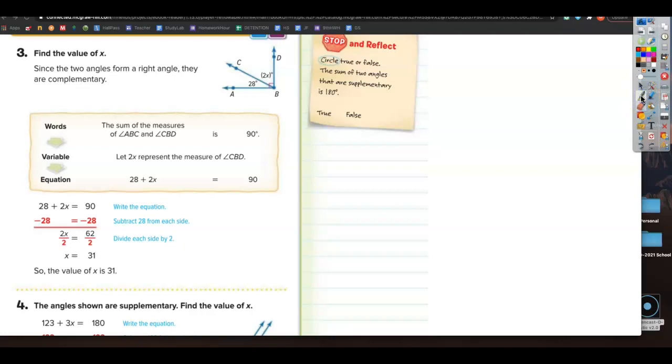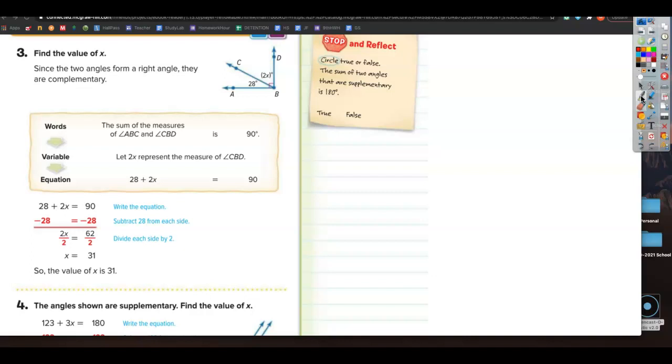Okay, so yesterday we talked about two relationships. We talked about vertical angles and adjacent angles. What is special about vertical angles? They're opposite of each other, right across from each other, but what else? They're straight across from each other, facing each other. They're the same. They are equal to each other. Okay, so vertical angles are equal to each other.